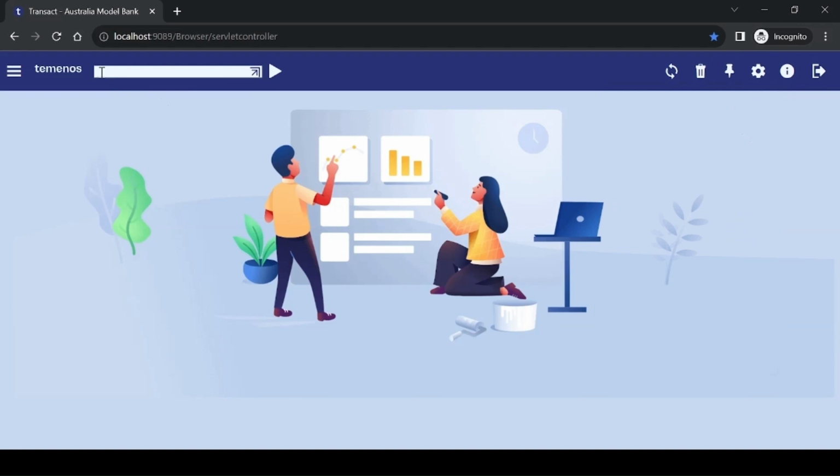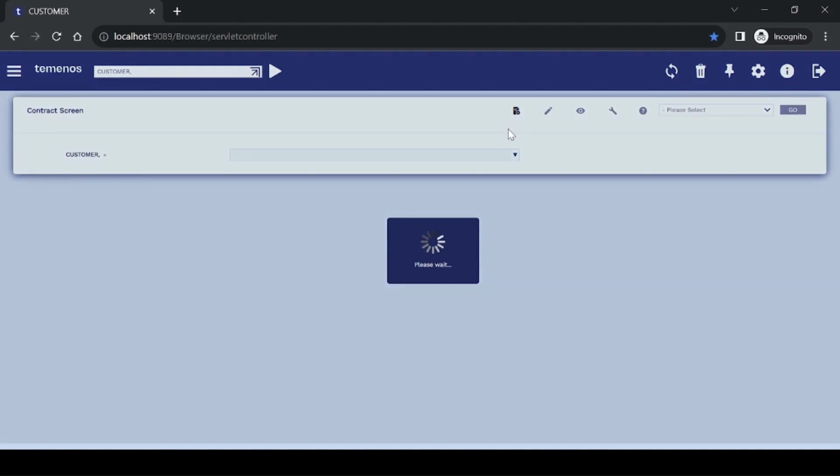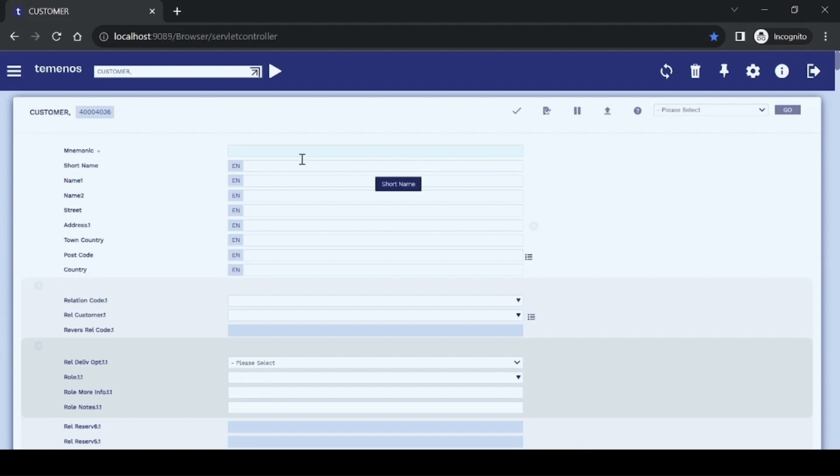As mentioned in the previous use case, Anderson will be able to create a new record in Transact but will be unable to view the same record in plain text. Let us launch the customer version to create a new customer. As you can see, the customer will be created in the Australian company with a different customer ID.